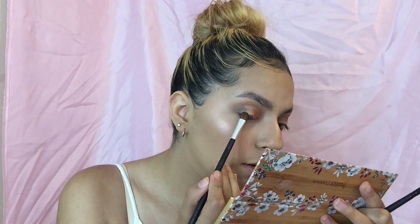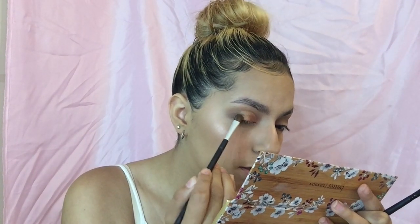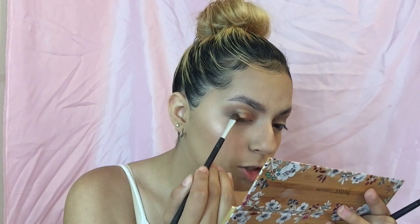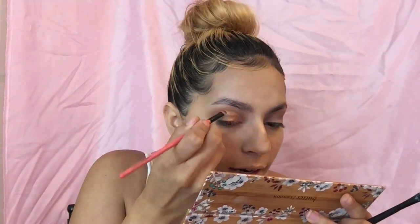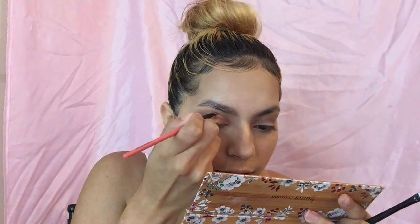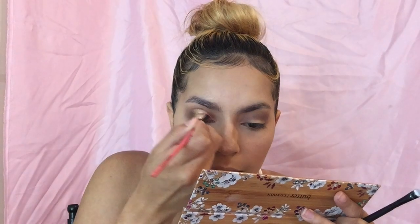Then with the same brush I used earlier, I'm going to grab a bit of Temptress and pack it on the corner right here where I cut the crease, so I have that seamless blend. This is a step I've always done: I grab Temptress and outline where I cut the crease so it looks sharp.